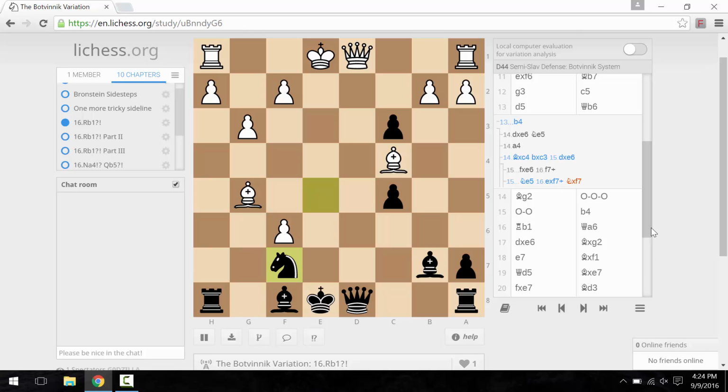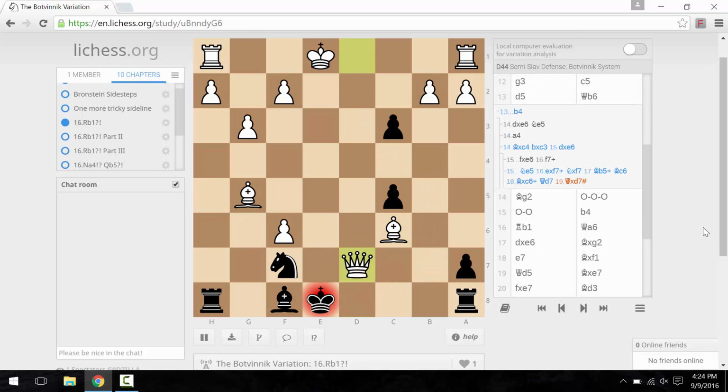I think it's mate in 3. Queen Bishop H5. e5. Yeah, bishop e5. Bishop b5, yeah. And black has no way to block the check, right? You have to take, and then checkmate, right? Yeah.